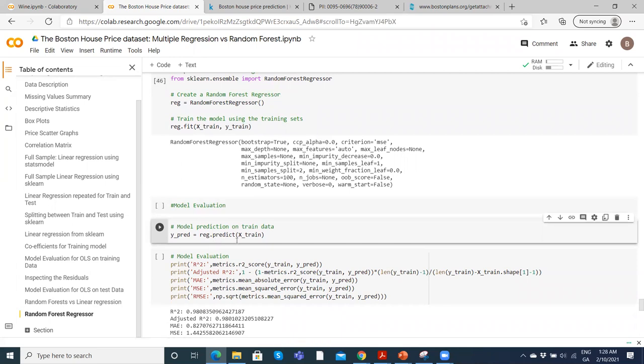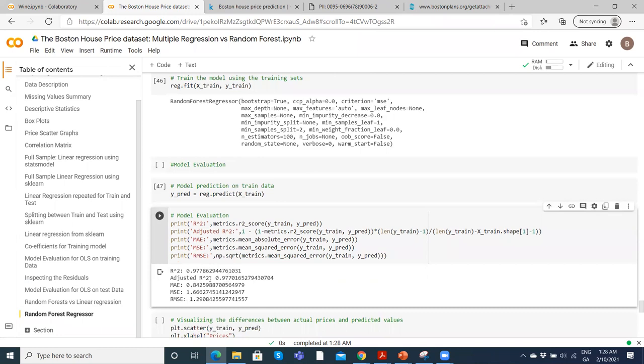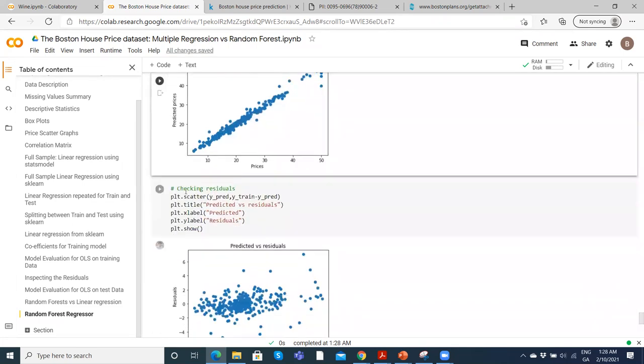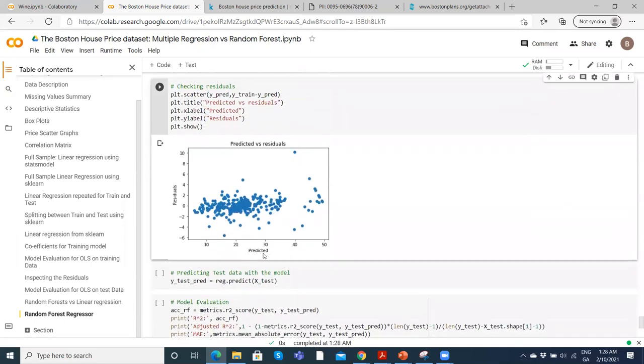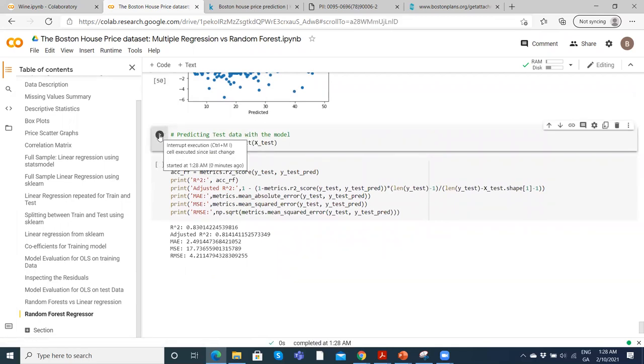Then we try to predict our data in sample. And then we take a look at the R squared and the adjusted R squared. Now the R squared is goodness of fit, and a perfect fit would be 1 or 100%. In this case, we're really getting superb numbers. The question is, that might be coming out of overfitting, and we would like to compare the performance of the model for the out-of-sample data. We can initially take a look at the predicted against the actual, and at the behavior of the residuals with respect to the predicted. So this is the error, and again, it's kind of random. But most importantly, we're going to evaluate the performance of the model out of sample, not in sample, and see if those R squared values stand up.